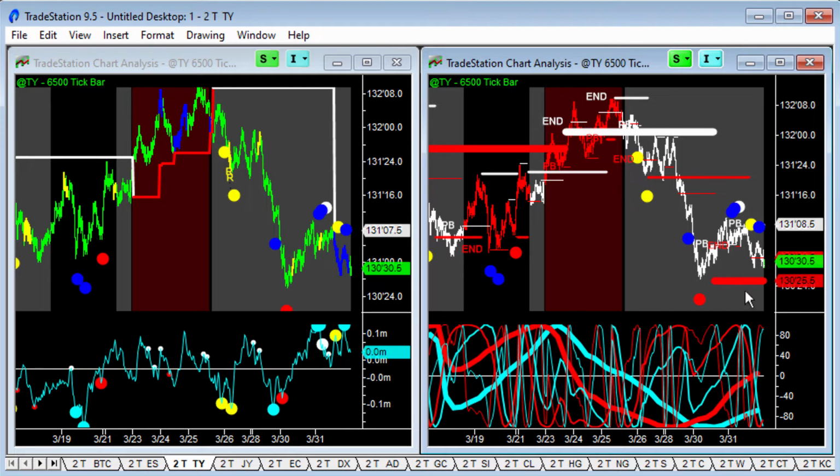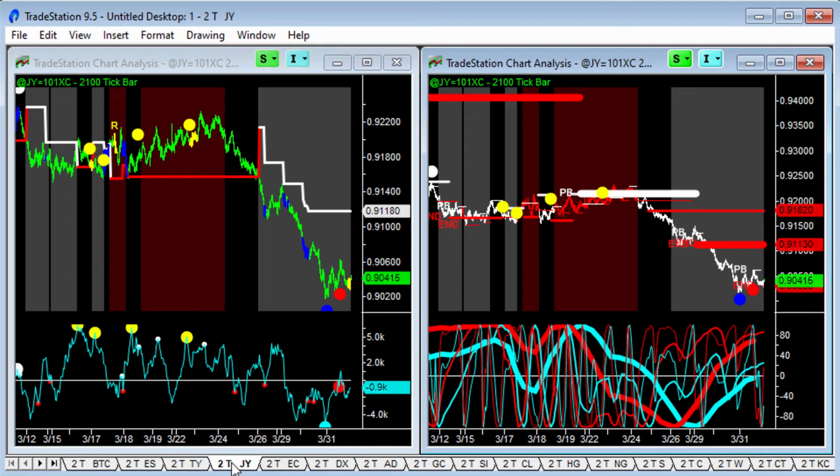But down here at this 130 level, 130.25 level, this is really important. If we start to hold here, if we start to break above the highs of these blue professional bars in this little sequence here, if we start to trade above resistance and break into uptrends, that could mean that we've got one of these out of equities into bonds flows. And the other market that's oversold on the downside is the Japanese yen. Japanese yen reversal of the yen carry trade.